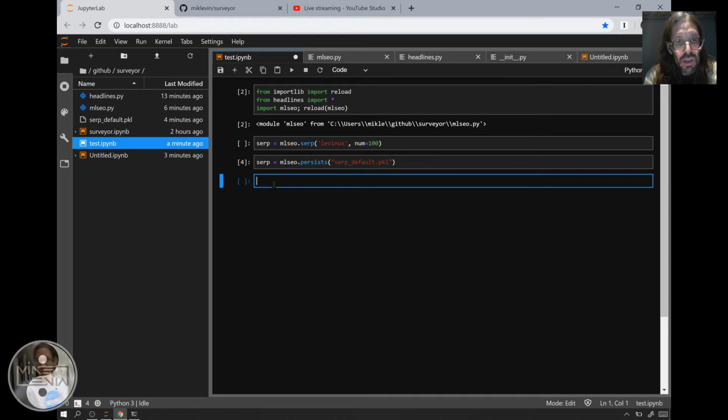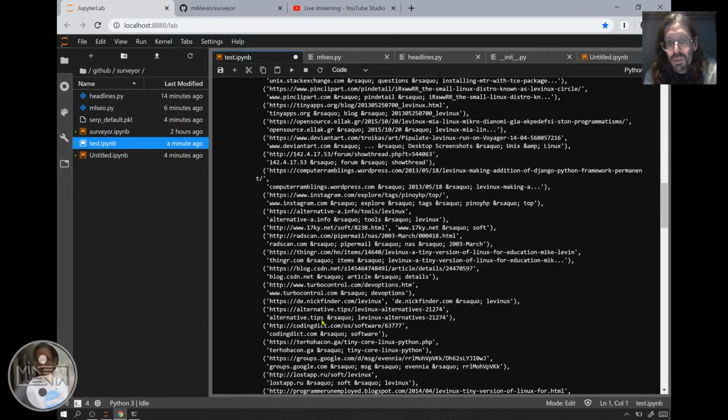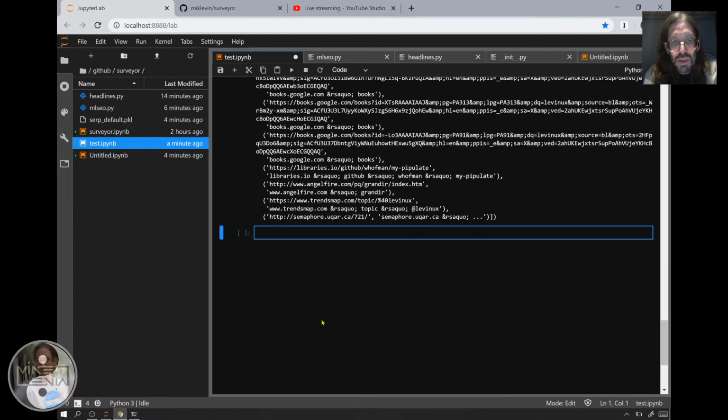Now, without re-executing that SERP against Google, there is that object fully populated again. So that should be worth the price of admission for most people.